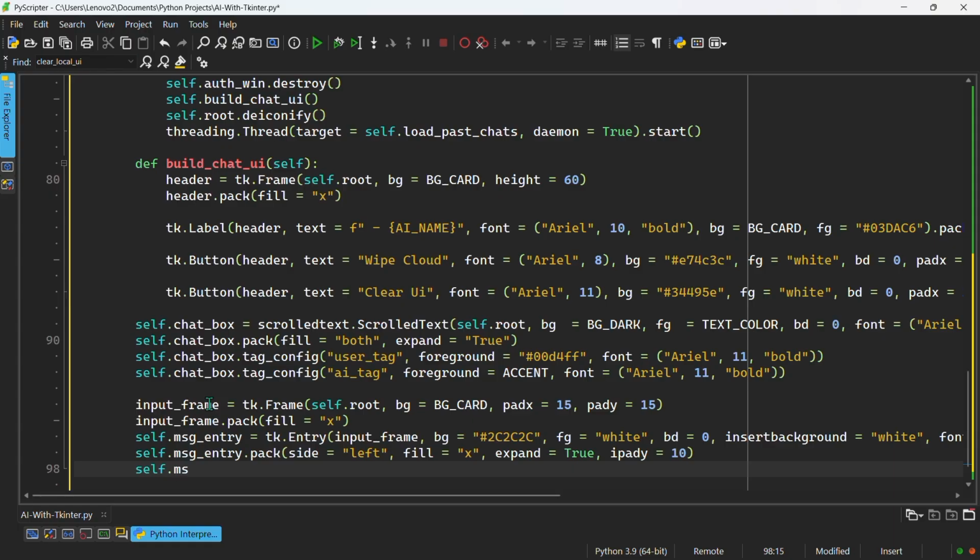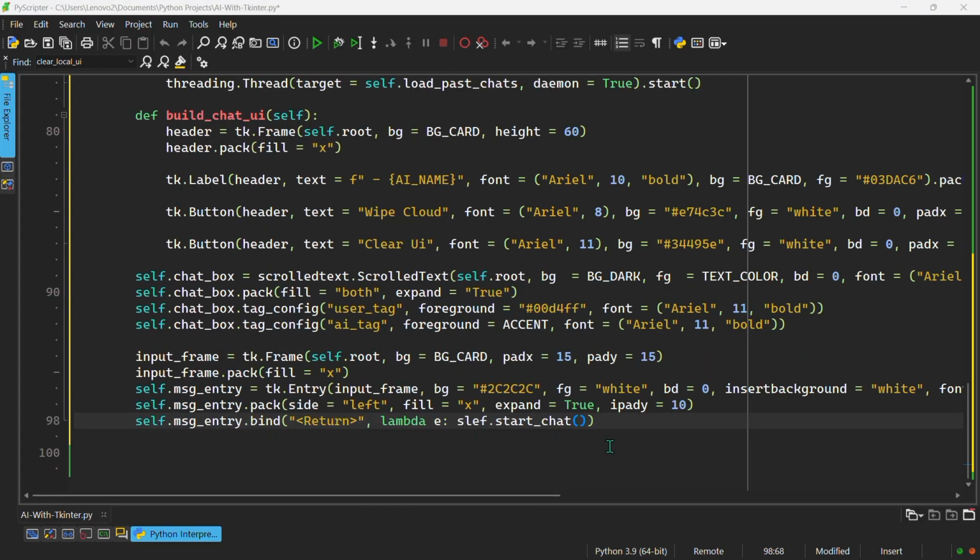Then we're going to type in self.msg_entry, just like this, .bind right here, and we're going to add the return statement. We're going to add a return key, which when we click enter, it's also going to send the message instead of using our main cursor all the time. So when we hit enter, our message will be sent. Then we're going to add a comma right there and say lambda, just like that, and add an e right here for the entry, add a colon right there, and say self.start_chat right there. Then we have our main functionality for our message entry.